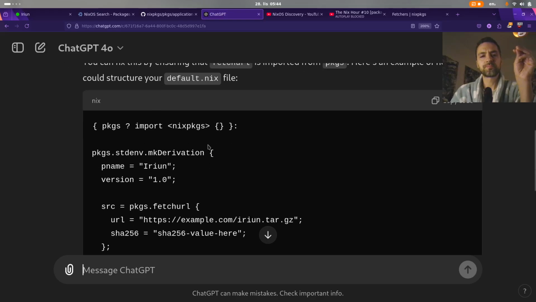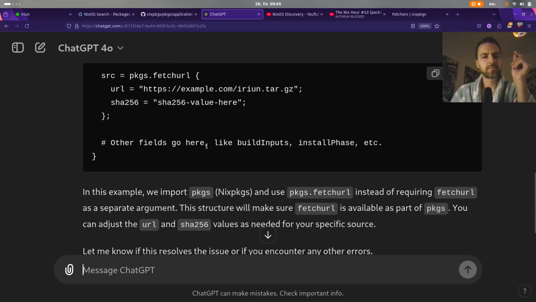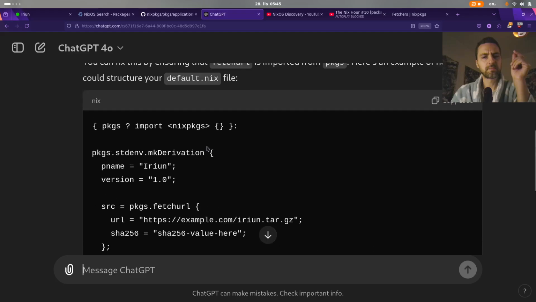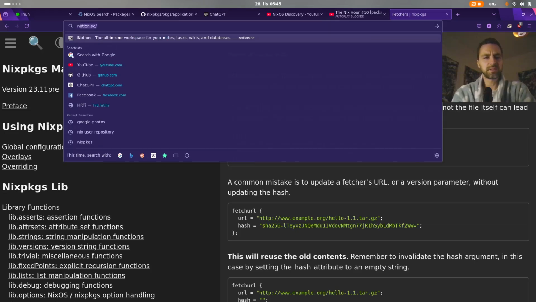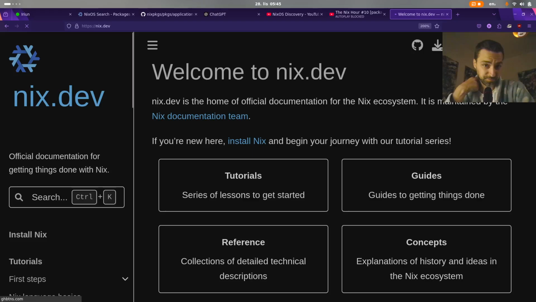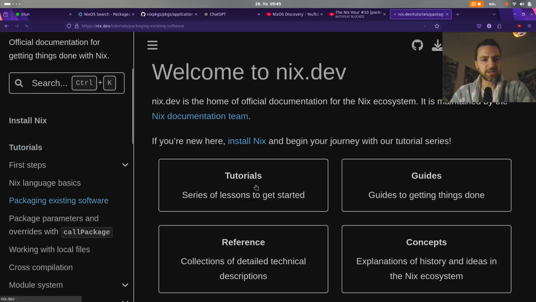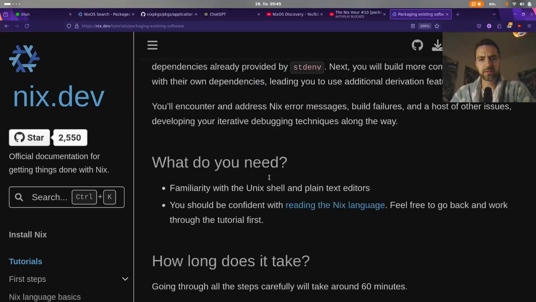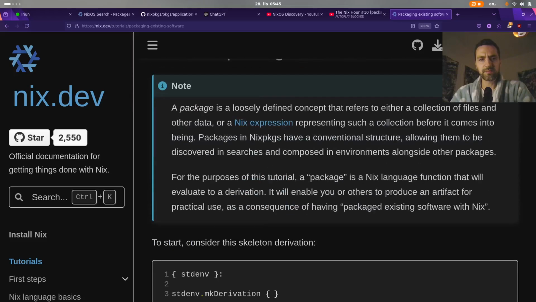Oh, I remember seeing something about this on nix.dev. Wait, let's go on nix.dev, packaging existing software, and your first package.